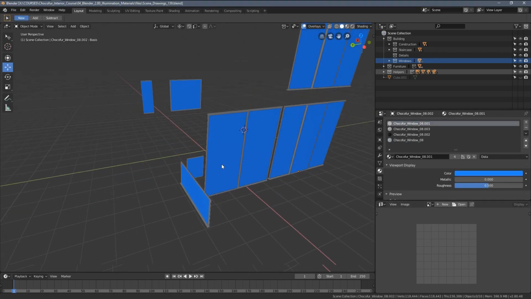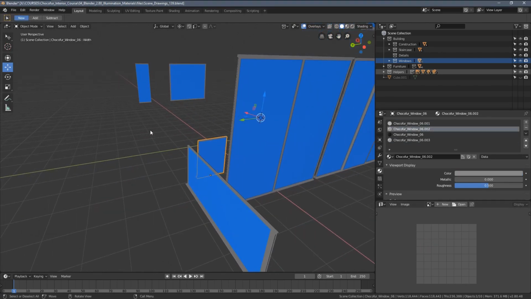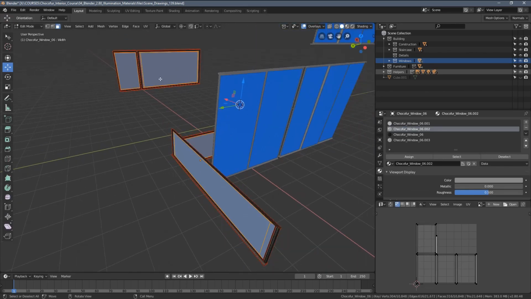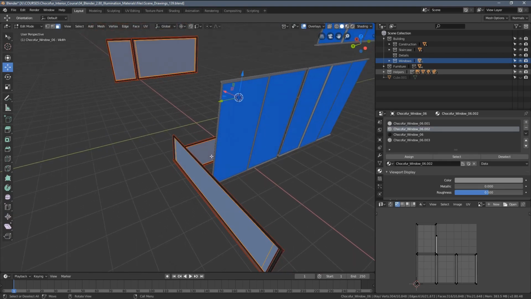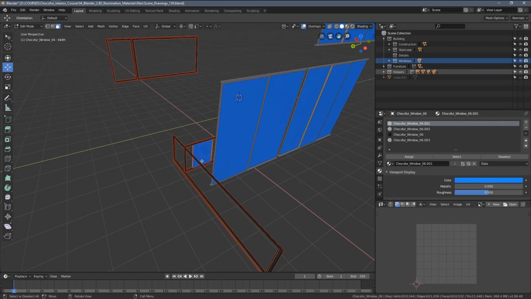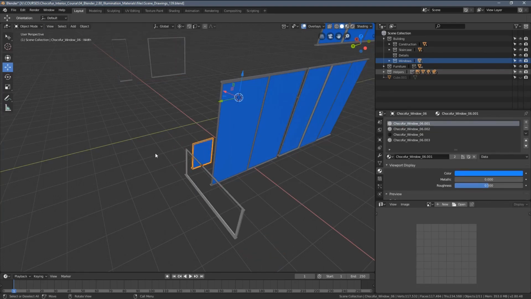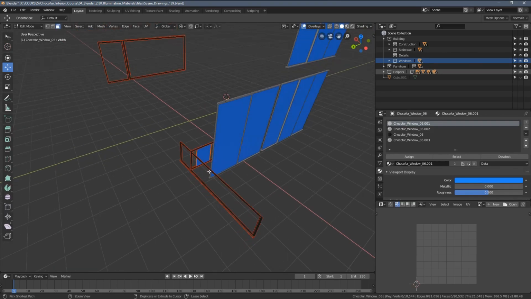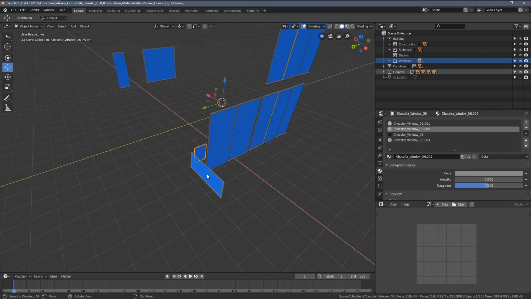One important note, if your windows were duplicated around the scene as instances, when you enter the edit mode, you can see all of them highlighted. So now if I separate my glass material out of this selected model, we will lose it in all of the instances. So what you have to do in order to avoid that is duplicating every single instanced window before you do that. So I've pressed Shift D.